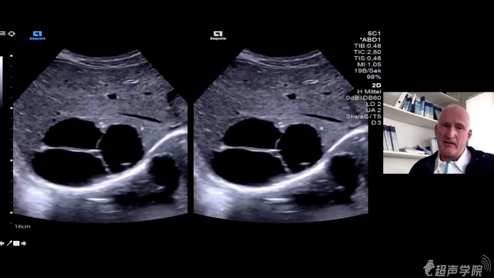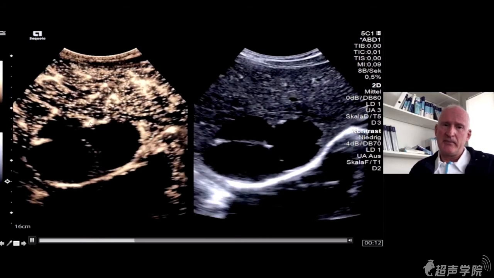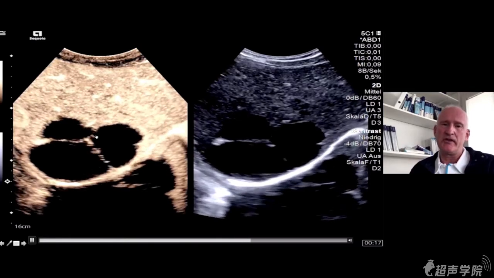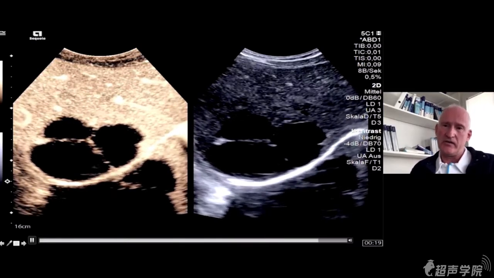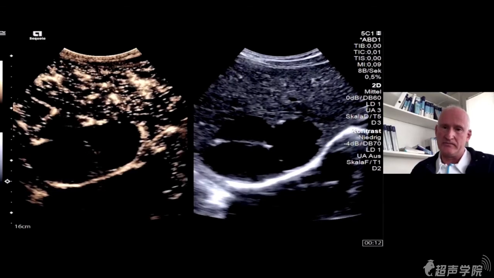And here's an example. You can see a cystic lesion in the liver, some nodules and septae, and we are interested if that cyst is a typical cyst or if that cyst is a neoplasia. Injecting Sonoview, we can depict enhancement within the nodules, and we clearly can show it's a cystic neoplasia, a cyst adenoma. No washout in the nodules.